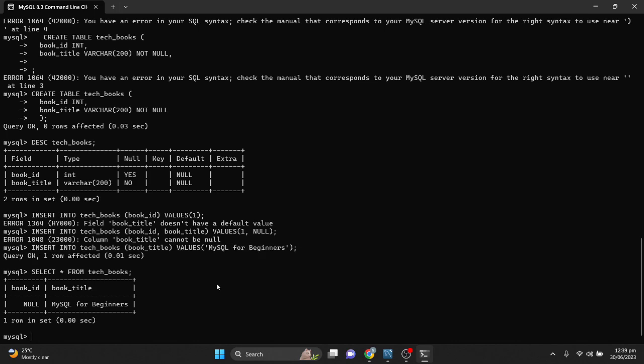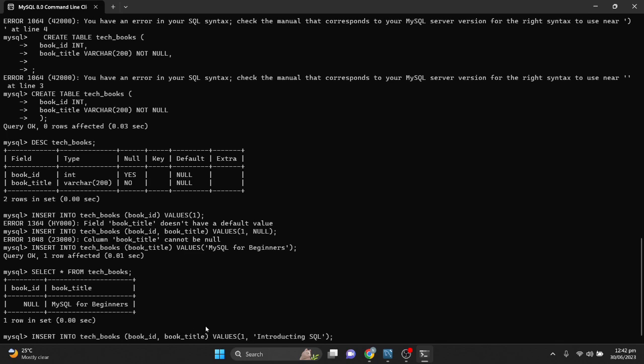So what I'm trying to show here is that for a column that has the not null constraint, you cannot leave any value under that column as empty. You cannot explicitly type null under it. You will run into errors. However, where you do not have the not null constraint specified, you can leave it empty. You can explicitly enter null as a value. I hope that you get the point.